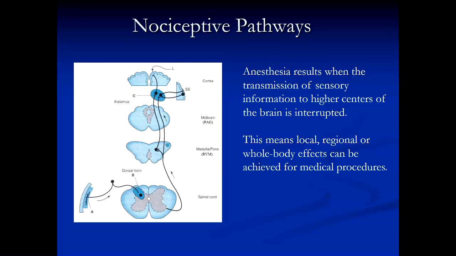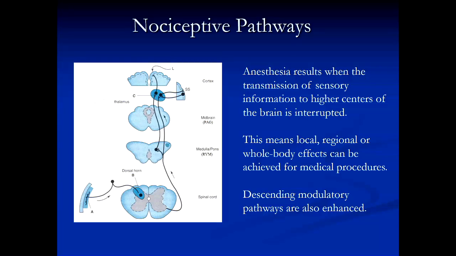So this means that we can then, as I said already, interrupt things at different levels, locally, close to the site of tissue injury or the initiation of a surgical incision, for example, or you can increasingly move up the circuit and get more and more generalized, either regional effects at the spinal level typically, or the whole body, whole animal effects at supraspinal levels. And so you can have a graded progression, in terms of how much of the body you're affecting with these anesthetics, of how much you're intervening and disrupting this sensory information.